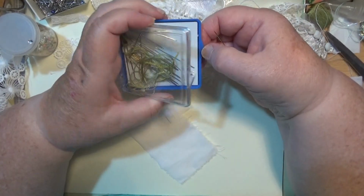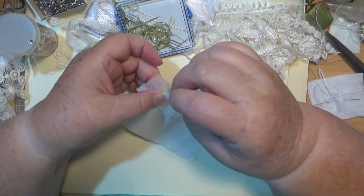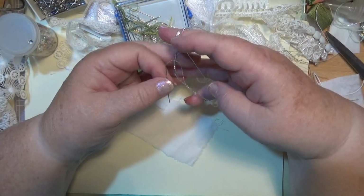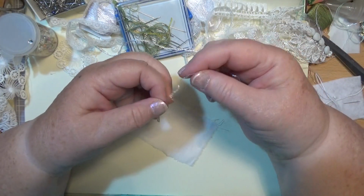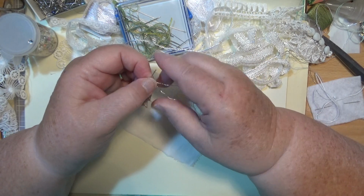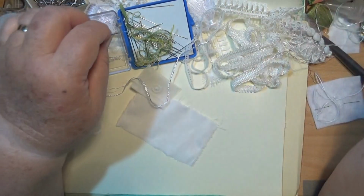Oh, that one won't. Let me just see about the... Righto, so your needle has to be the size of your thread, so your thread can follow through the hole that the needle makes. It can be smaller, and that makes it easy too. I don't think this is going to thread through this hole though, because it's not a very big eye on there. Find something else with a bit bigger eye.